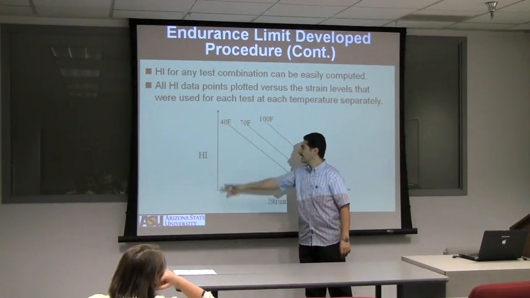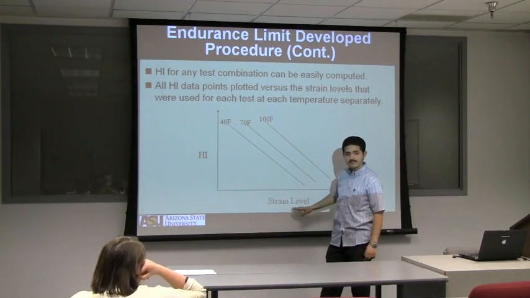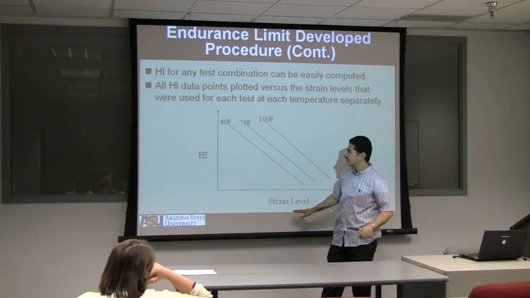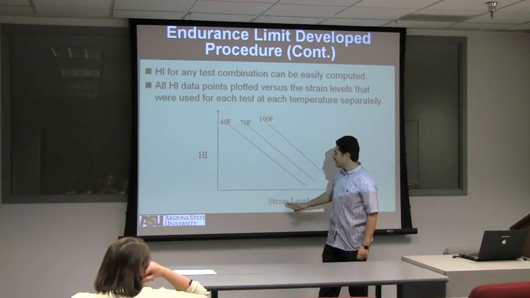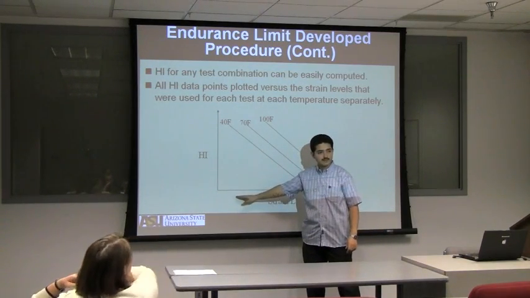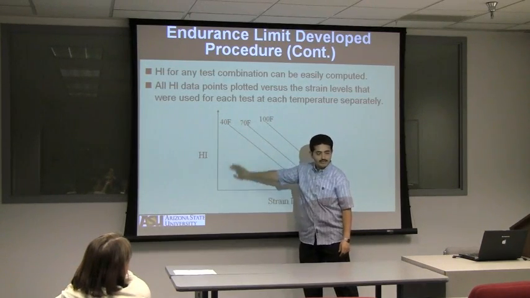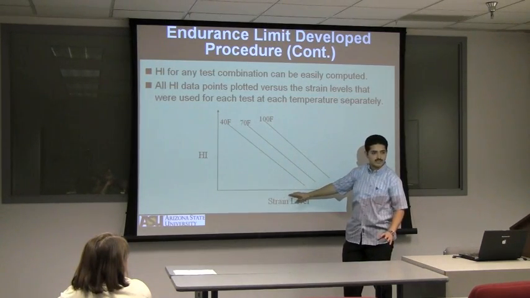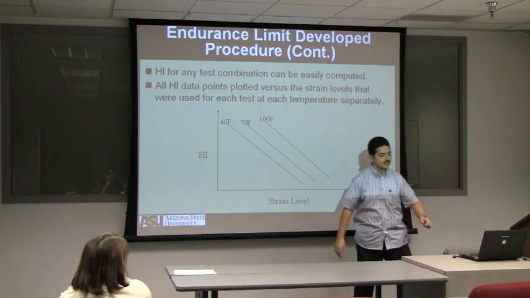And basically here I have healing index versus the strain level, or the deformation level, that I'm applying. And I'm saying that if I have a lower strain level, I'm going to have higher healing, compared to if I have a very high strain level, I'm going to have much smaller healing.